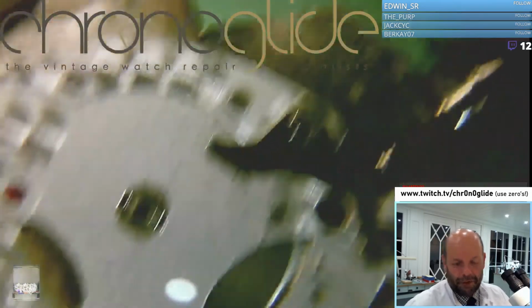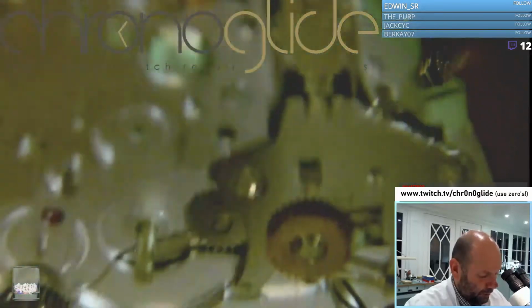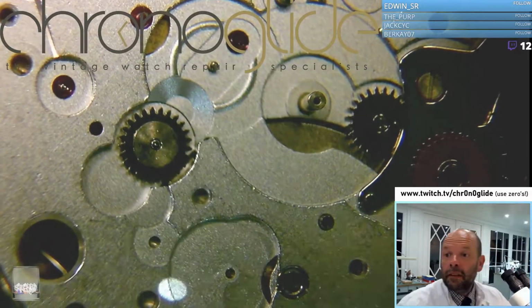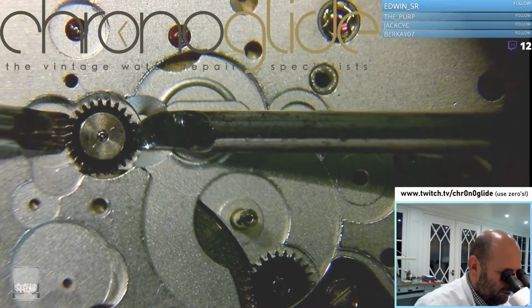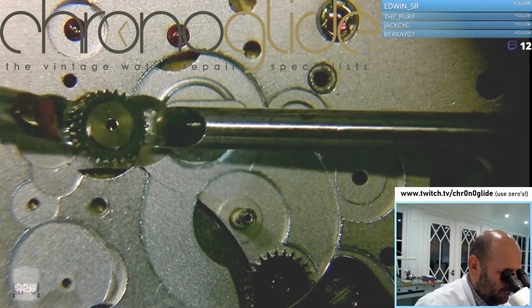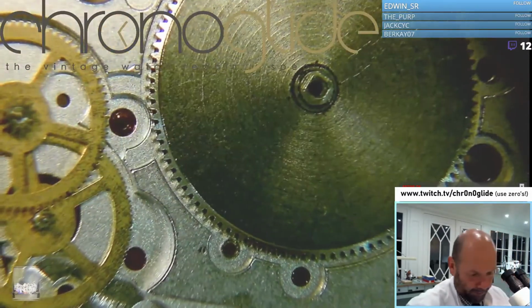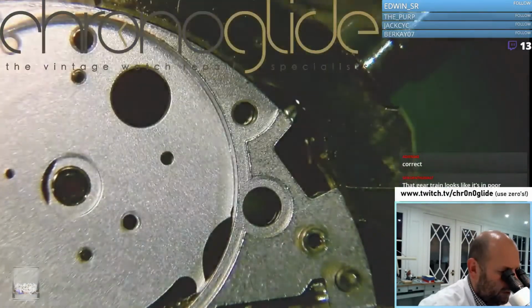Before I take off this plate, I have to remove this wheel. Otherwise I cannot take out the gear in the wheel in the gear train. Get underneath and very gently, again with a controlled force, I can take it out. And there's a gear train.